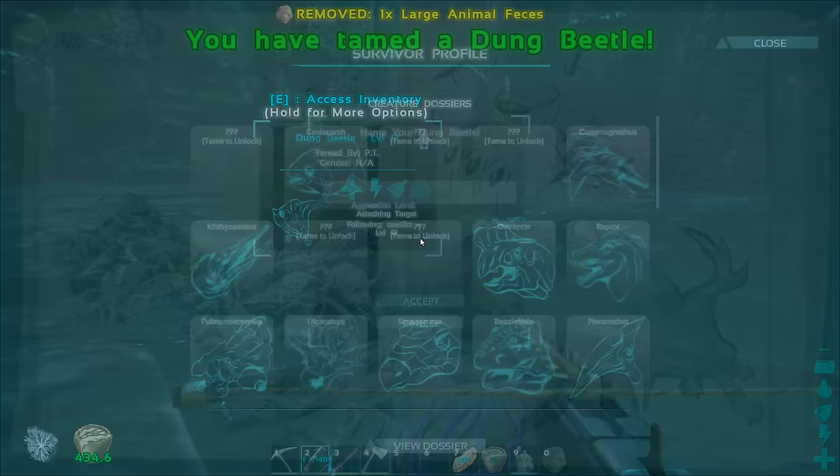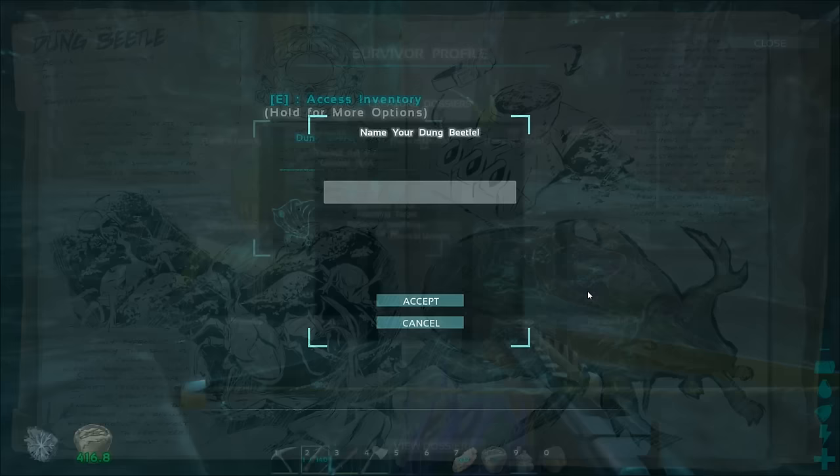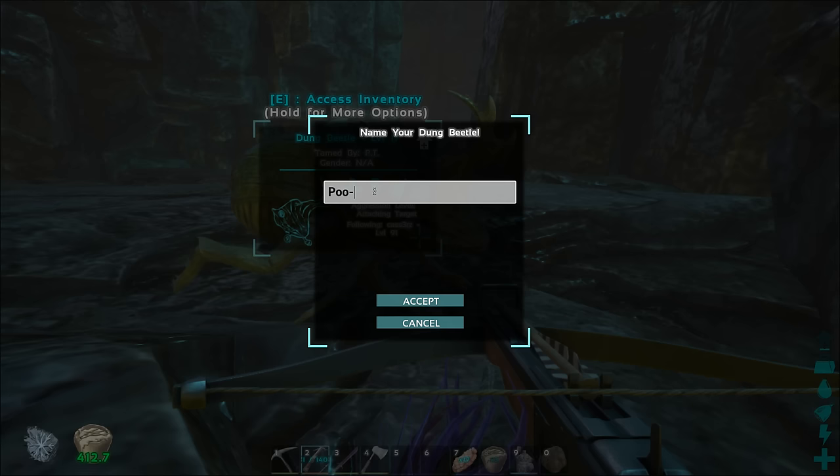Oh my gosh, this is amazing! Oily byproduct. Yeah, this is the part of the dossier that I was interested in. The oily byproduct is chemically the same as oil found in the oceans. So that's super, super cool. We got our first ever poo roller. And that's his name. Poo roller.